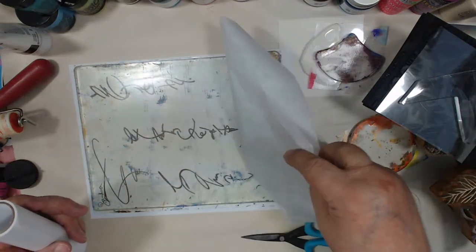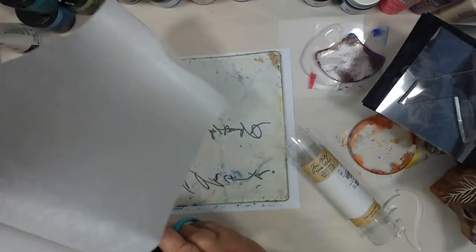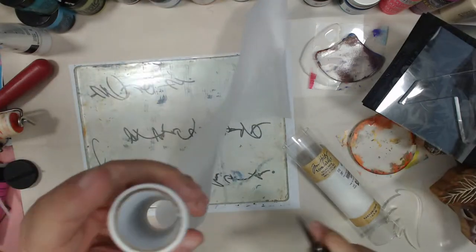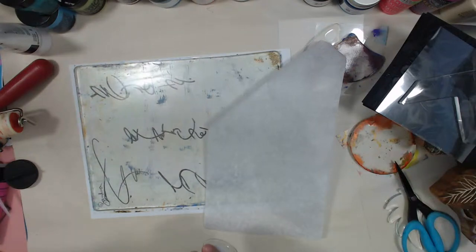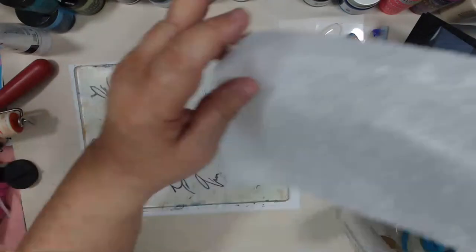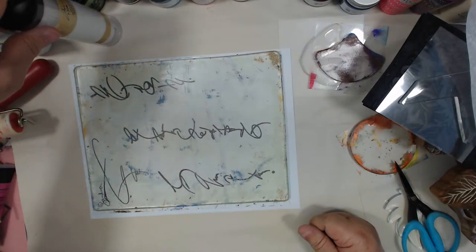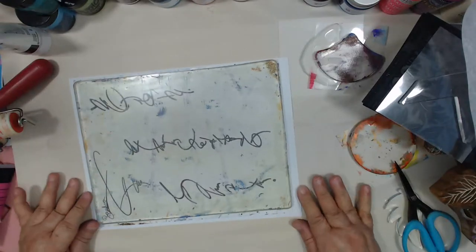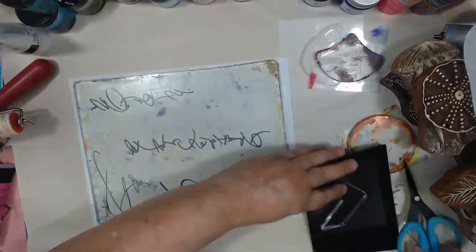Let me cut two pieces. I think it would be better to print on the textured side. So the side that's not shiny, the textured, okay. All right, we'll try it. We can do both. You do one on one side, one on the other, see how it goes. All right, so when I brought out a Sharpie, what did I do with it? There it is.